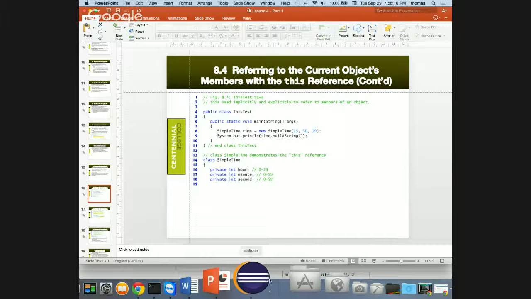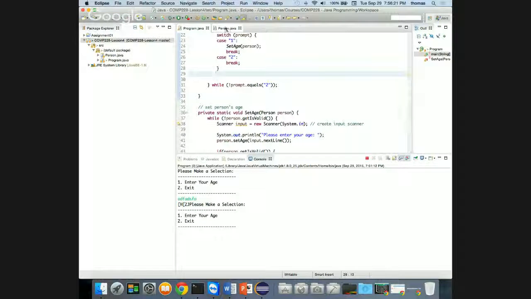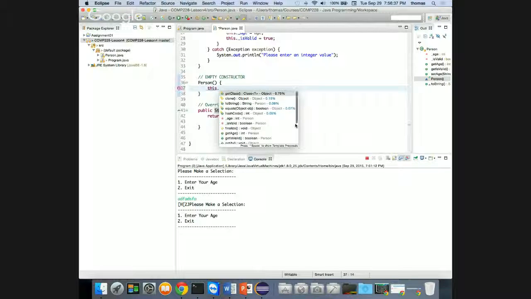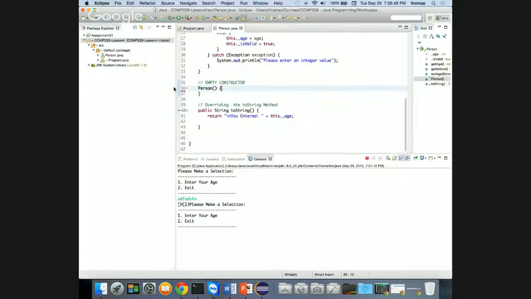So going back to our Eclipse example, right now in our program we can't do it because we're accessing a static member. Static members can't be used; you can't use the this keyword for that. But if I was going to create a method, which I do have one called toString, which I've called, if I want to call that when we launched the person class for the very first time, I could use this keyword by putting this dot toString, right? And it's exactly like if I was just to call the toString method, right?